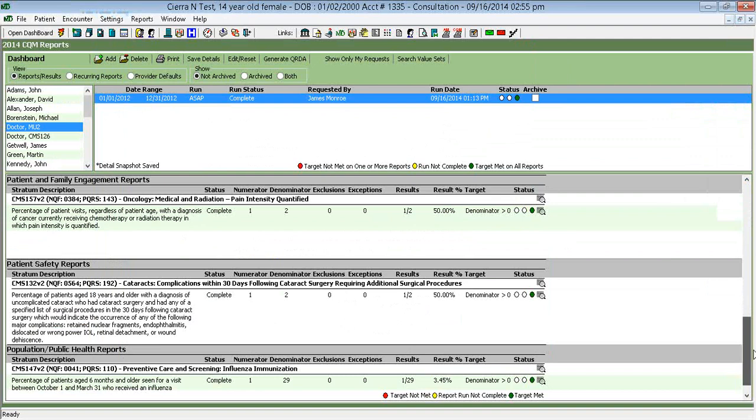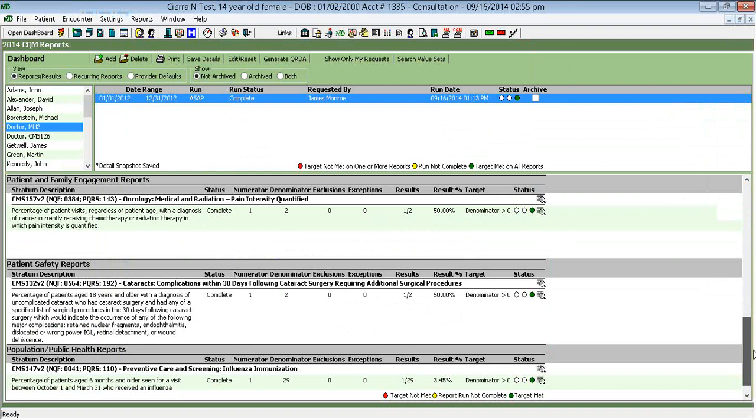The last measure to be covered today, and again, some of these will be covered, these last three will be covered on Thursday's webinar if you choose to attend that one separately. CMS 147, PQRS number 110, preventative care and screening influenza immunizations. This is a carryover to the original quality measures that were first introduced in 2011.